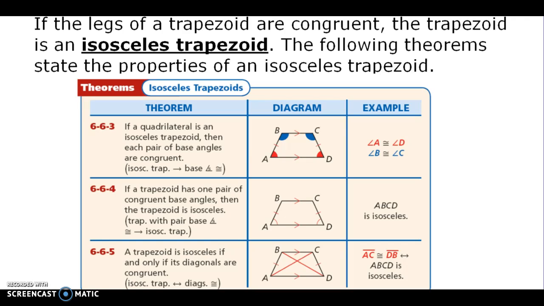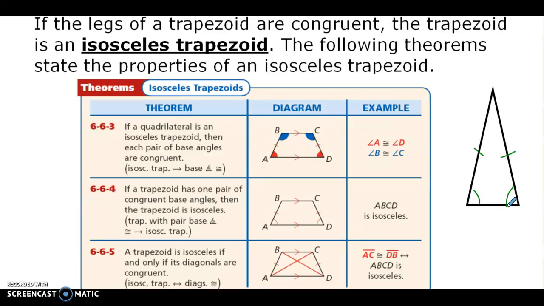So do you guys remember isosceles triangles? What's an isosceles triangle? What do we know about the property of an isosceles triangle? Two sides are congruent. Both base angles are congruent. Good, and the base angles are congruent. Remember, if these sides are the same, the angles attached to them at the bottom were congruent.